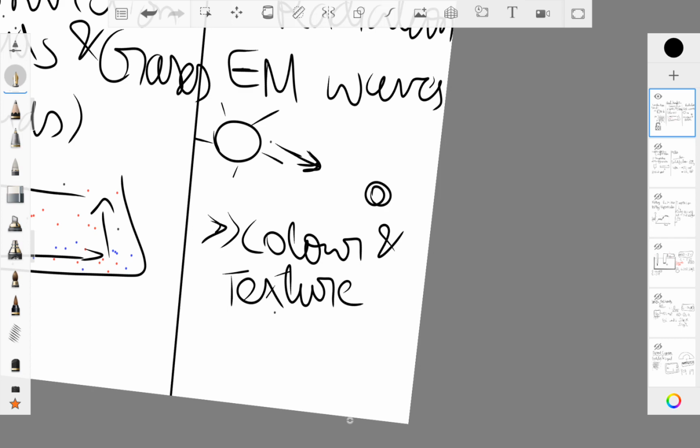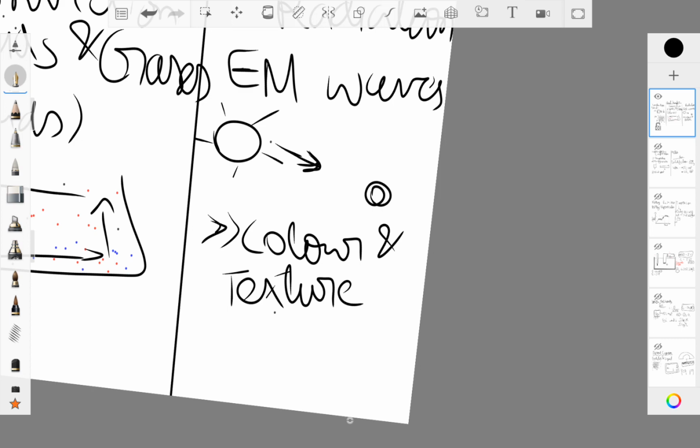Emission is essentially giving what you have into the world, while reflection is sending back what the world has already given you. That's the best analogy I can come up with. And an easy way of remembering the relationship between black and white is good emitters are usually bad reflectors. So good emitters, like black and dull surfaces, are bad reflectors, and vice versa.